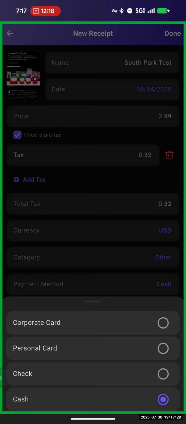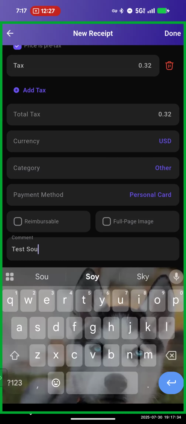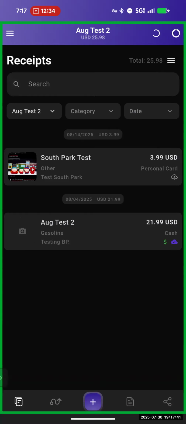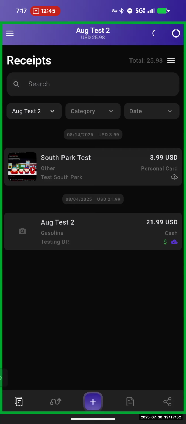Leave off. Give it a comment. Done. All right, so we've created our first receipt with an image. All right, it's uploaded to the servers. You can see the purple and black cloud icon, and it has a check mark.